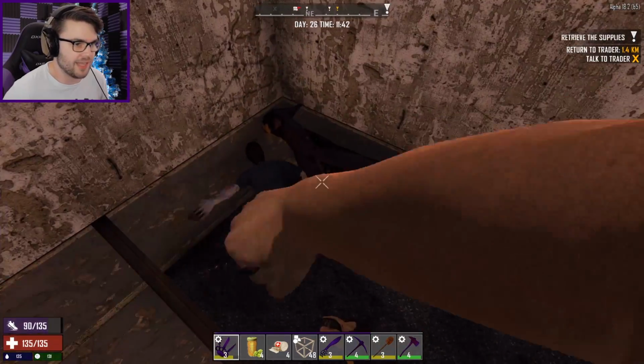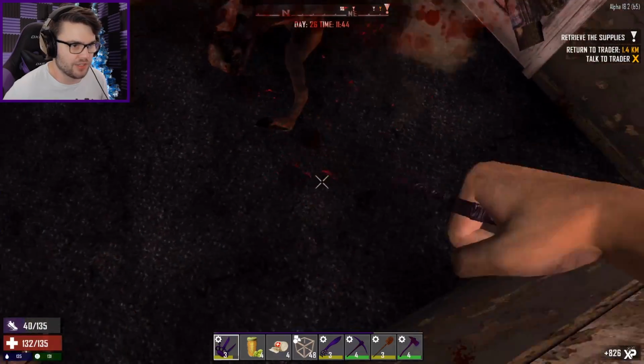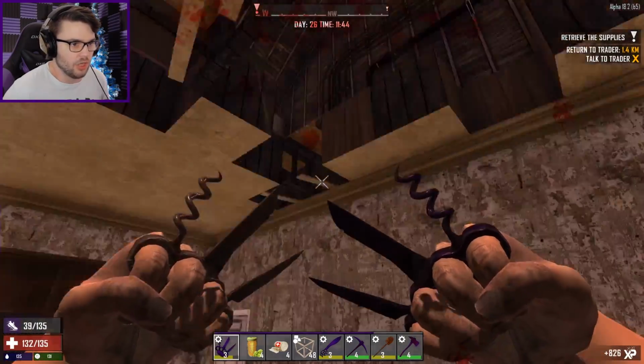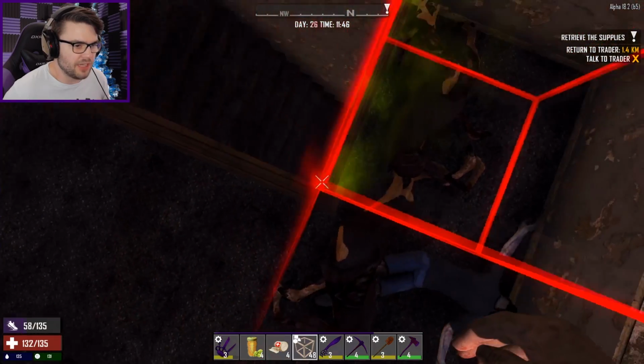There's a dog there. There's the other dog. Punch the dog first. Oh, missed him. There we go. Get that one. And then focus on the spider zombie afterwards. Right. Now that I'm stuck down here as well, I need to find a way back up again. Boy, I was not expecting that to go that badly.